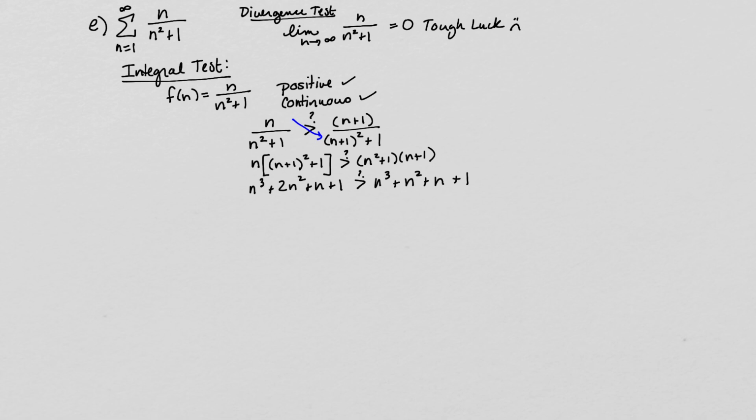And now, yes, can you plug it into Desmos and see that it's a decreasing function? Absolutely. You could take n over n squared plus 1, stick it into Desmos, and say, yeah, I know it's a decreasing function. Yep. So either one of those works. Okay, so now I can actually do, yeah, go ahead, Robert.